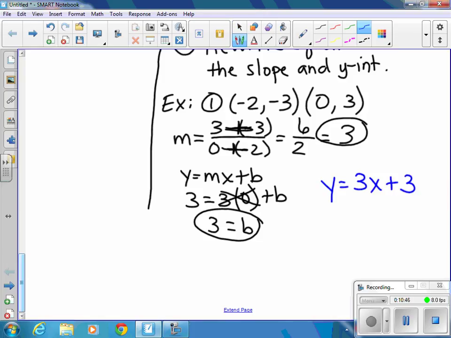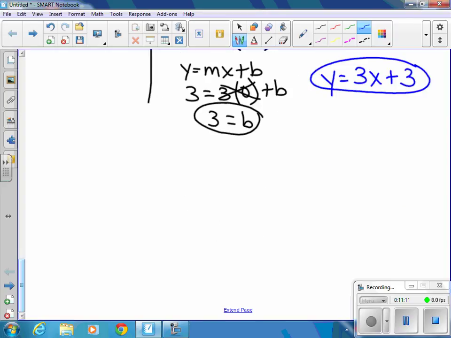Now as far as the y-intercept goes, if you know a little bit about your ordered pairs, many of you could have looked at this ordered pair (0, 3) right here and known that the 3 is in the y spot and that that is the y-intercept. You wouldn't have had to solve for b because you would automatically have known that 3 deserves to go there. But if you can't do that yet, or if you're not comfortable with that, then do the math to confirm it and get it right that way. So sometimes there are some shortcuts. You just have to know all your other pieces.